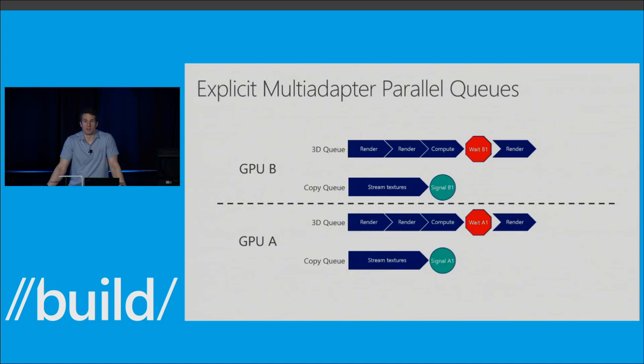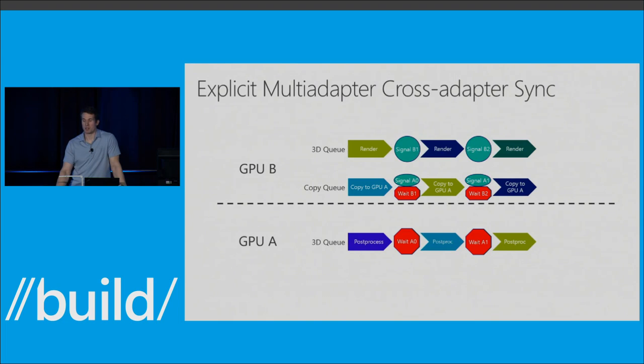Likewise, building on the fundamentals, Direct3D 12 has these independent queues, and you can just target multiple GPUs simultaneously. What I'm showing in this scene is just two GPUs doing similar rendering workloads and synchronizing only in GPU-local synchronization primitives. But we can look at more complicated scenarios now, where we're synchronizing work across multiple GPUs. Again, if you imagine that GPU B is a discrete GPU and GPU A is an integrated GPU, it's possible to split a given frame of rendering.